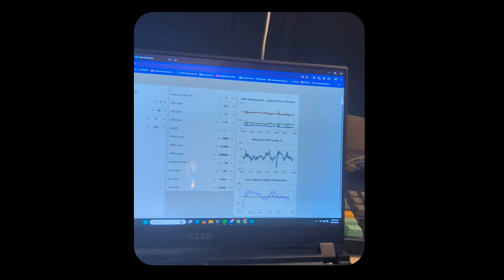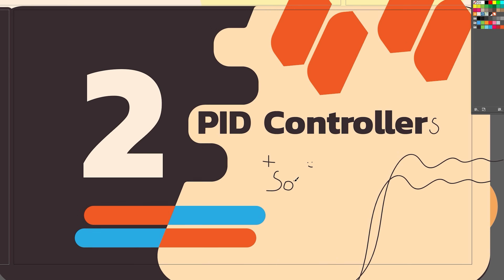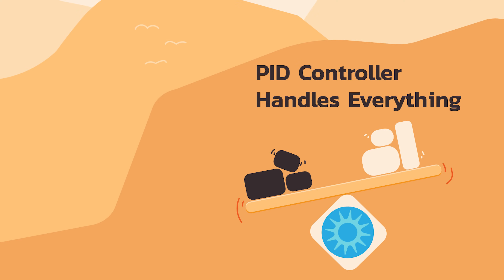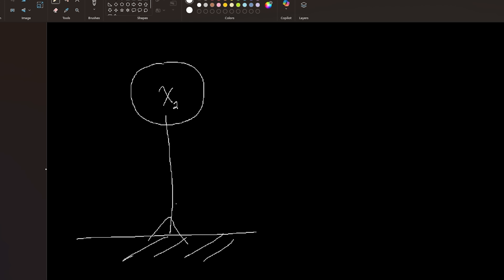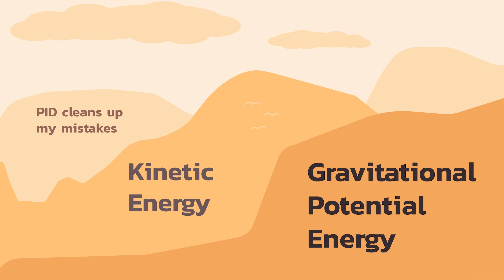I was actually starting to lose sleep trying to fix this behavior. I'm really tired, but I'm kind of obsessed right now. So I tried throwing my mechanical engineering degree at it — but that didn't do anything. Left with literally no other option, I decided to try a little bit of math. The point of the math is to make it so this robot doesn't have to rely on a PID controller to do every single thing. If we could more accurately describe the physics of what's happening, we should be able to come up with a better solution.